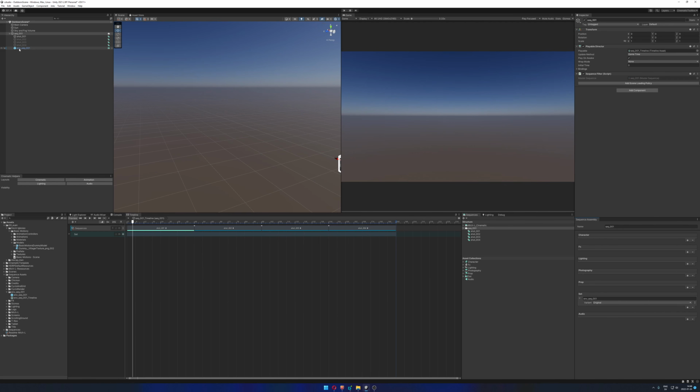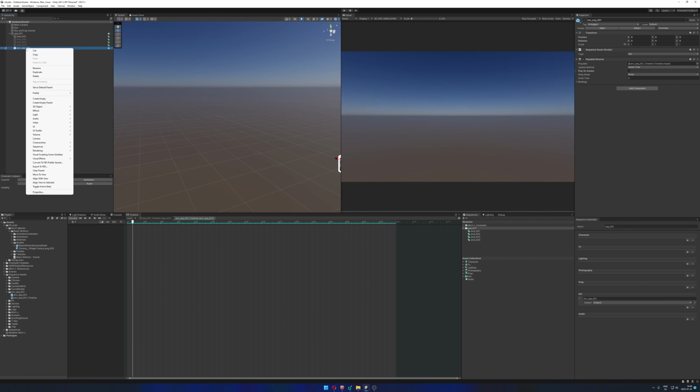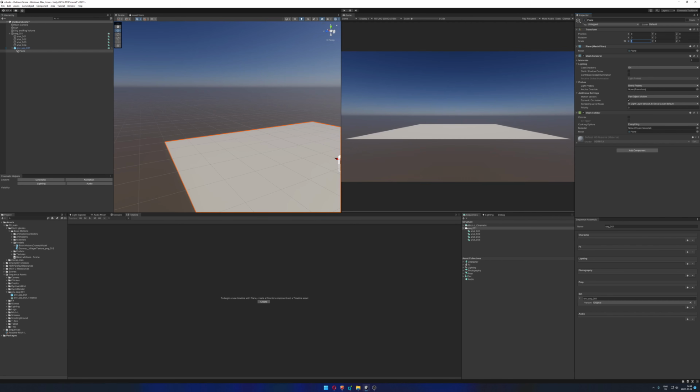So now I have this game object that is inside of the sequence, but outside of the shots, because it is part of the actual sequence. Great, so here I can start building my environment. If you have something already created using prefabs, you can just drag and drop. I don't really have anything built, so I'm just going to create something from scratch here. Again, this is not important. What is important is to see the logic behind everything. So I'm going to create a plane. I'm going to make it a little bit bigger.